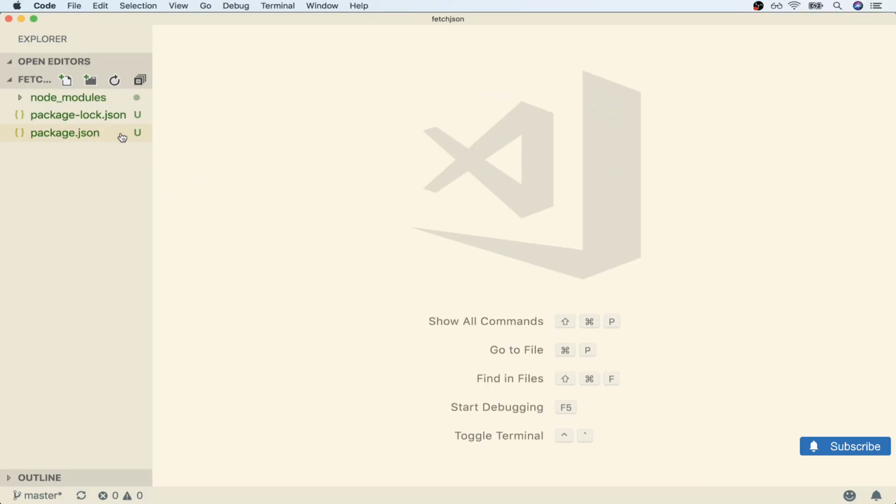I should see inside of here the package.json file and the node_modules directory, which has that Axios module that we just installed. So now that we've got everything set up, let's take a quick pause right here, and we'll start to write some code in the next video.